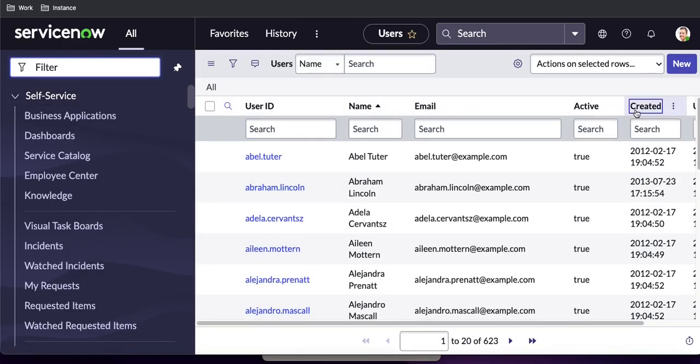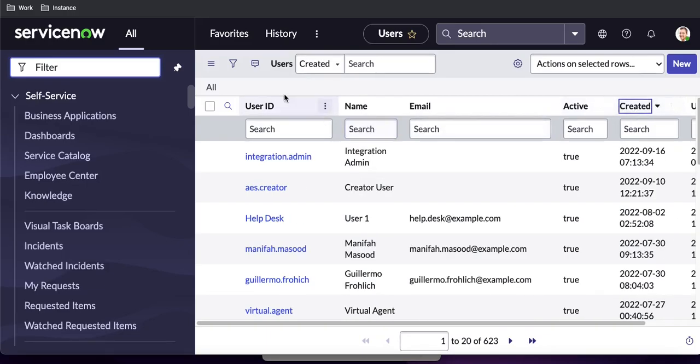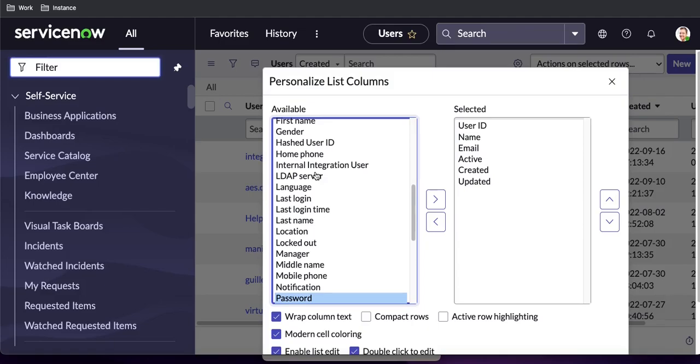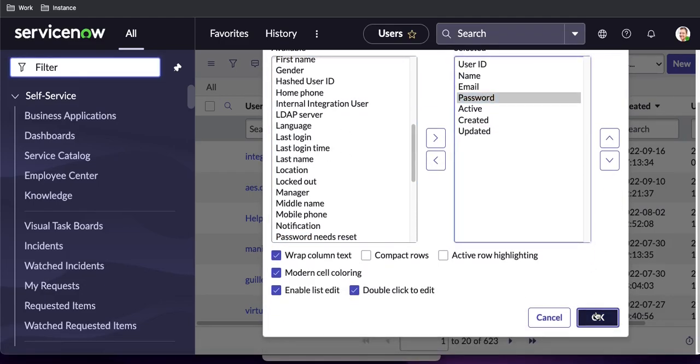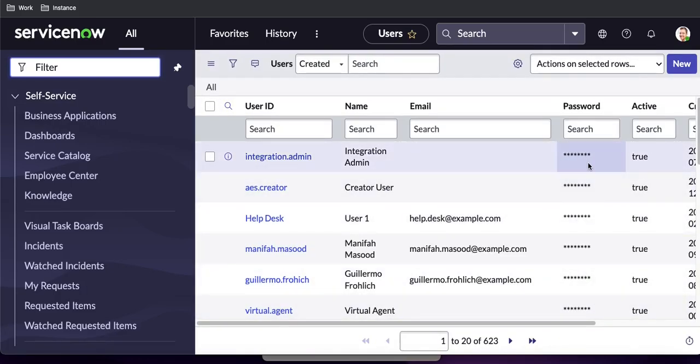So let's add this password column here, and I'll set the password. My password is set. Now the next step is that I have to give them these details.